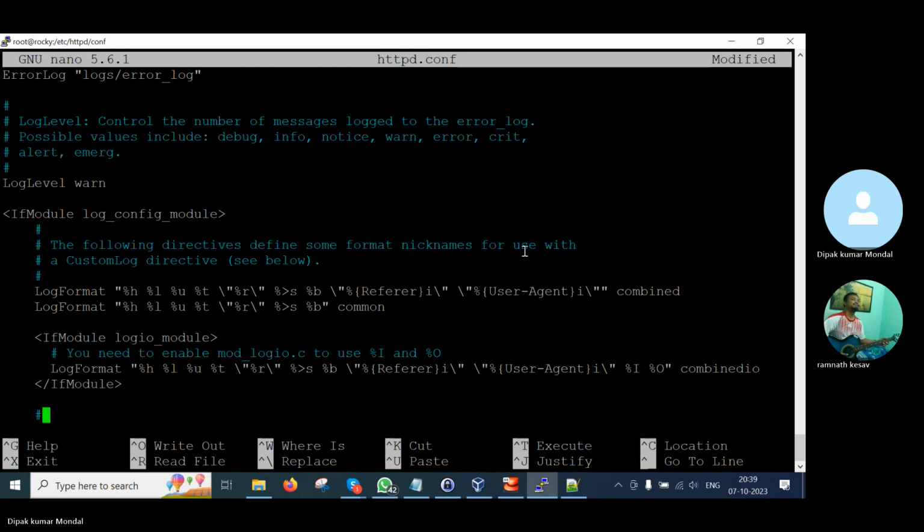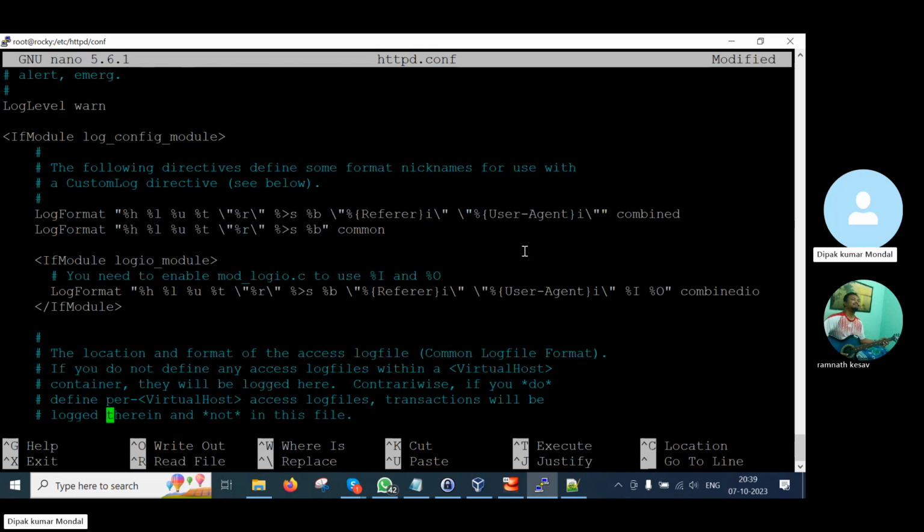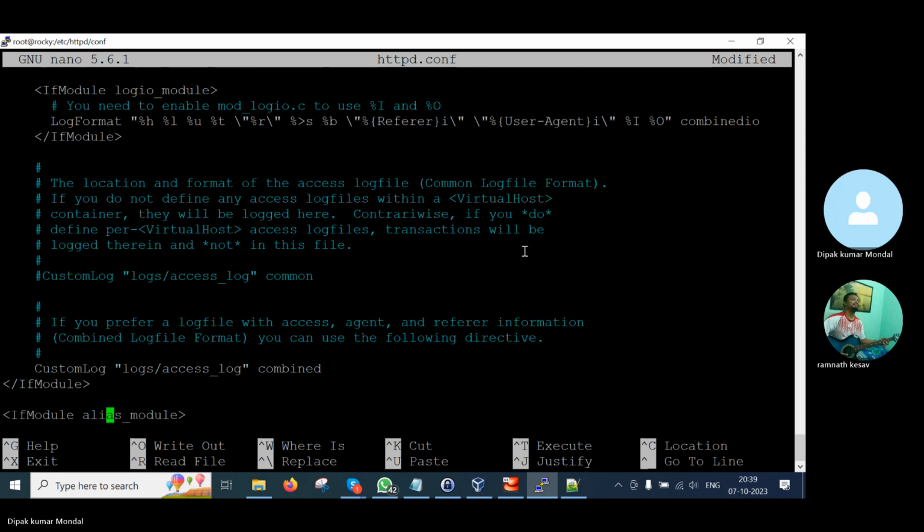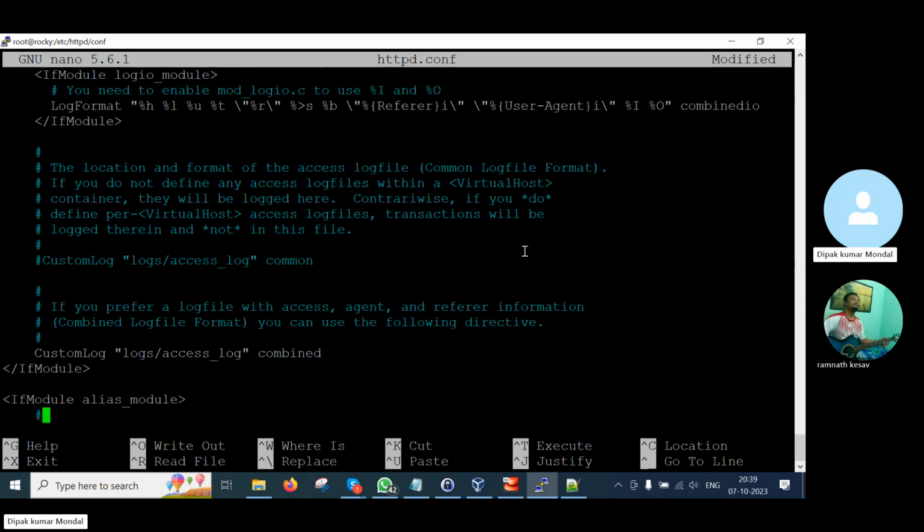User agent, something like that it comes. Custom log, access log, combined.